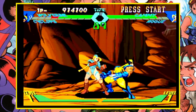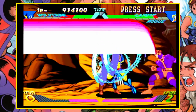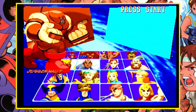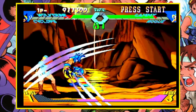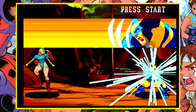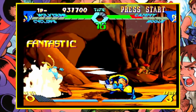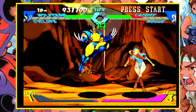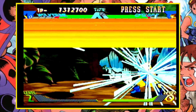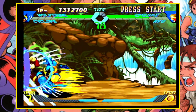We'll start with the negatives, and it is a laundry list of things. First off, this game does feature all 17 playable characters, but a key component of the gameplay is missing, and that's the tag feature, which is baffling to me. I don't know why you'd release a popular tag fighting game without the tag fighting. Instead, you still pick two characters, but you'll only be controlling one, while your partner can only be called in for assist attacks and for team super combos. This also means that the game reverts back to a standard 2-round system as opposed to the single round of the arcade and Saturn games.